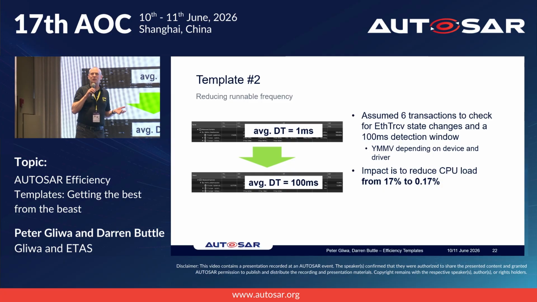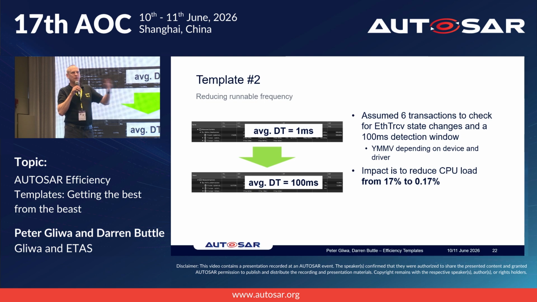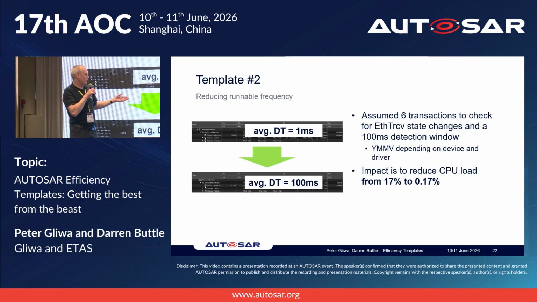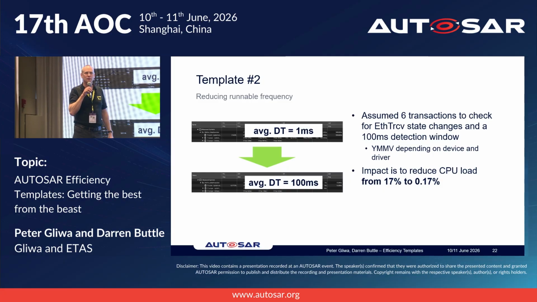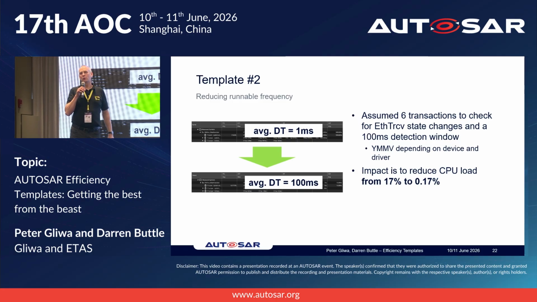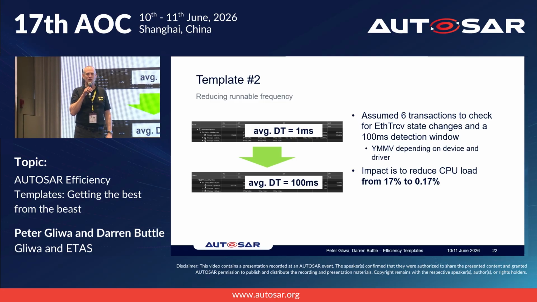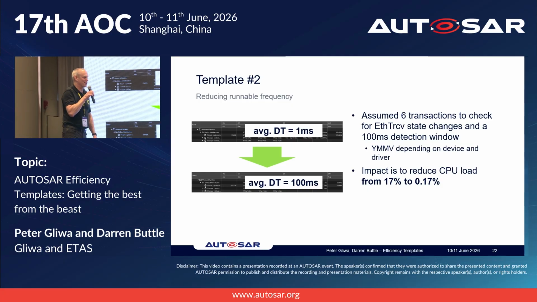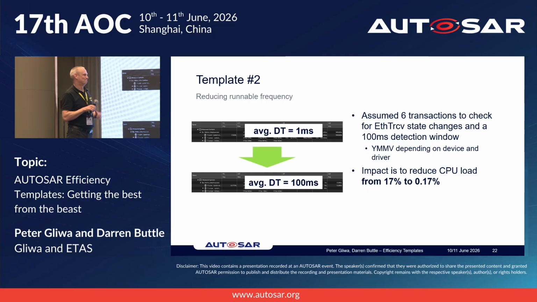And sometimes you can actually move stuff, as we've done here, from frequent cycles to less frequent cycles. If you move something from the 1 millisecond to the 10 millisecond, well, you just optimize 90% of the runtime away for this piece of code. It's so simple and so cheap. And sometimes surprisingly well working in real projects.